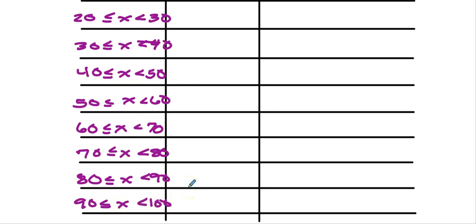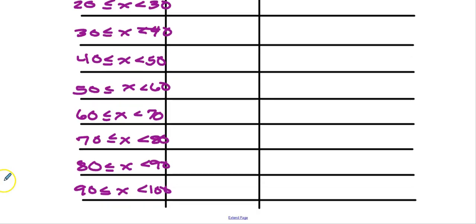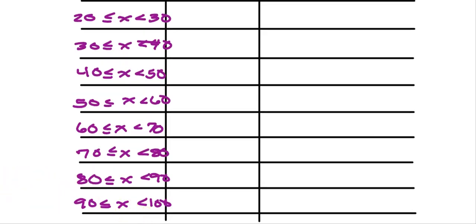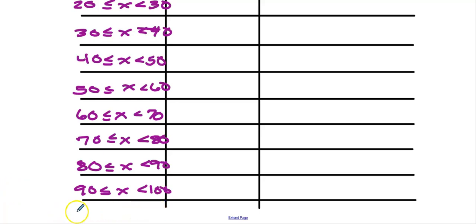Now, with this part, before we go further, we can stop at 100, but that means we won't get the 105 in there. And remember, the biggest number that we have is 105. So that doesn't fall between 90 and 100. That doesn't start with a 9 at all. So it means we have to go one last one so it covers that 105. So we're going to do 100 to 110. Sorry, going by tens. So 100 to 110. Right, so we have that range.